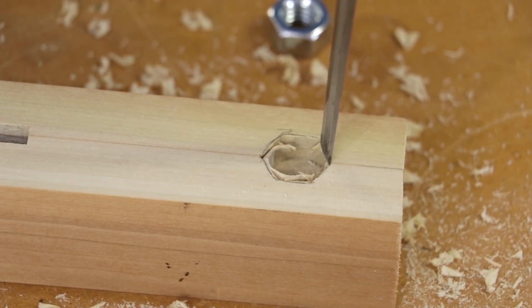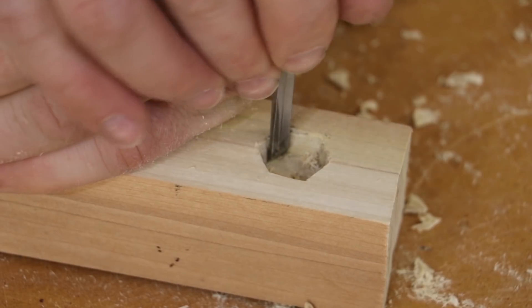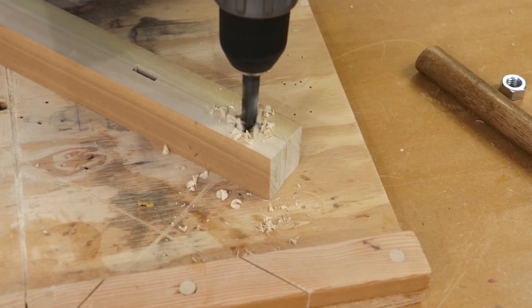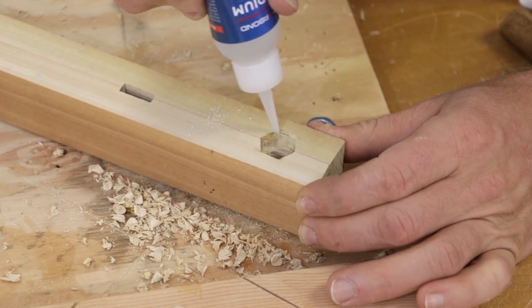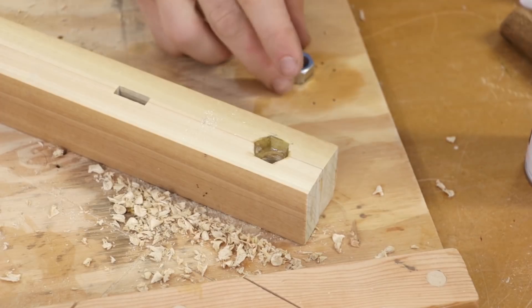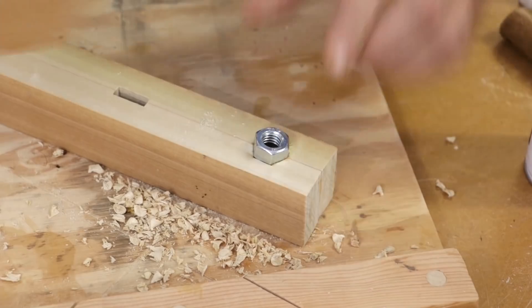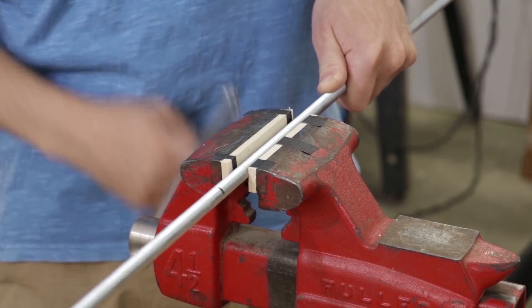The all-thread is going to go through the jaw completely — this will be the inside face. To drill it out, I'm using a machinist drill; I should have used a brad point bit. Then I'm going to glue this nut in there securely with some CA glue — just really pound it in and make sure it's nice and straight. This can be corrected later and re-glued, which is what I ended up having to do.